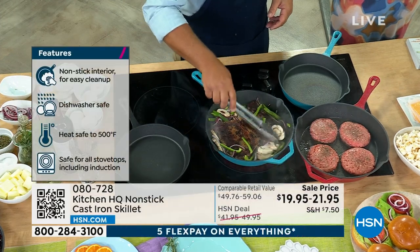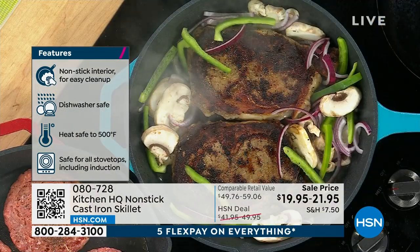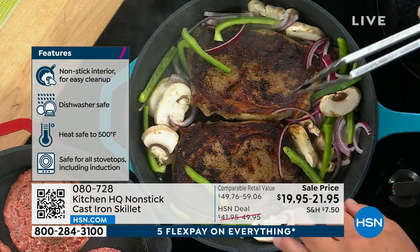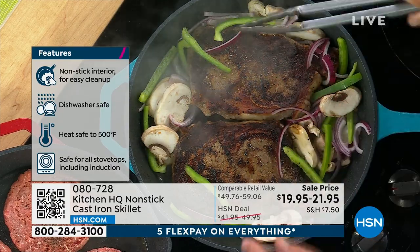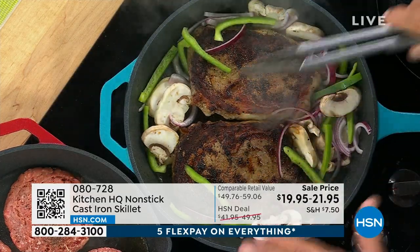They're oven safe and you can use them on basically any stovetop — electric, gas, ceramic, glass, and induction. And you can do things in this cast iron skillet that you cannot do in any generic cast iron or those old-style ones. With the interior of our pan, here's something you would never do in a normal cast iron skillet — I've got some red wine here that I'm going to use to deglaze this pan and also use in the cooking.